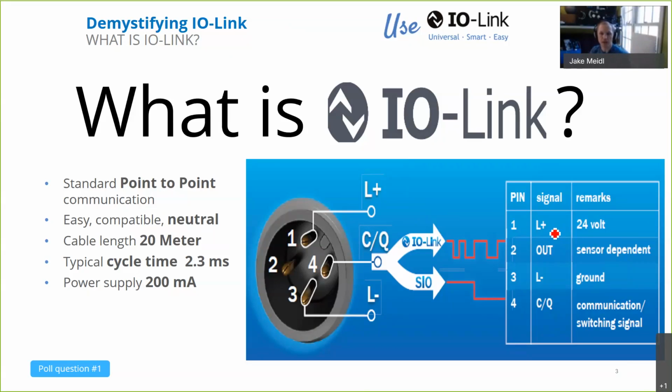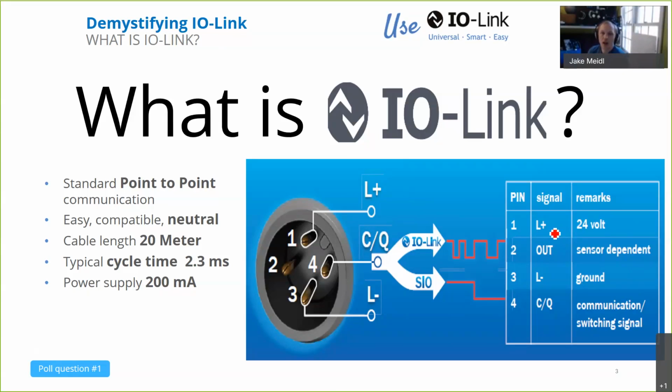I'm going to start with a couple of slides that ground us on IO-Link, just so that we're all on the same page. So this is a slide that I showed in the previous webinar. What is IO-Link? It's point-to-point. It's not SIG specific. There's a consortium that puts this together. It's serial-based and uses 3 wires. And then one other common question that we'll get is our typical cycle time, being 2.3 milliseconds on IO-Link. And if we haven't done it, the poll question can go out.